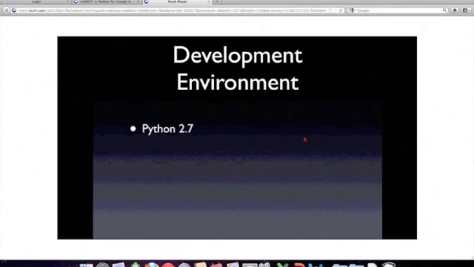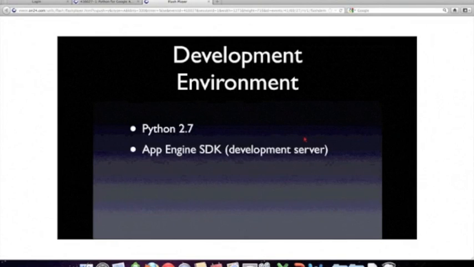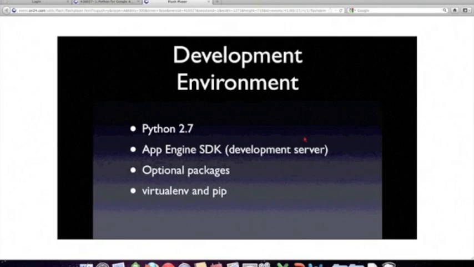Then we'll talk today about installing optional packages. Not everything that you would want to use is included with the App Engine SDK. There might be some other things you might want to add. There's a way to set that up, but you want to set it up in a way that is specific to what your app will see on App Engine. And so we're going to use a special tool for that. You might have seen this already. It's a very common thing to do in Python development in general to use these tools, virtualenv and pip. We'll talk about both of those in detail today, but they're very useful when it comes to App Engine.